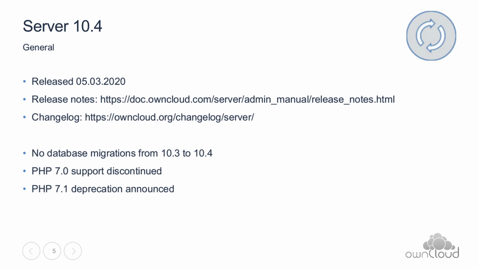And apart from that, there's also the changelog, which is rather technical and contains every single change that has been done for the release. So generally speaking, and that's also important, especially if you're operating larger installations of ownCloud, if you're upgrading from the previous version, which is 10.3.2, to the new version, there are no database migrations. So the upgrade should rather be a short one and not take long times for migration.